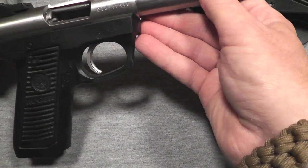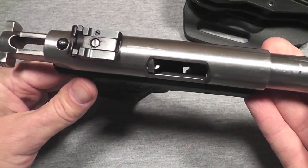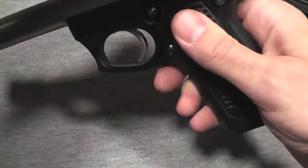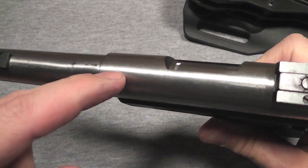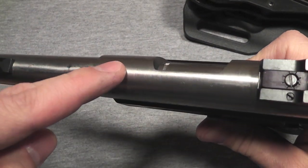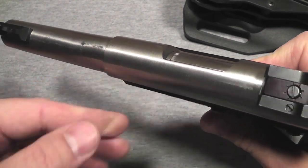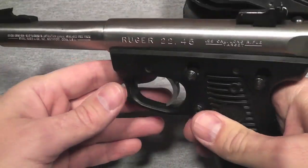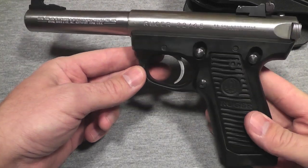On some of the Ruger Mark series, this Mark II 2245 doesn't reflect this, and that's been cleared, so I'll go ahead and close that now, you've actually got drilled out areas on some of your 2245s and your other Mark series guns. That allows you to attach a rail and then attach a nice big scope or whatever. It can be a nice hunting gun, some serious target plinking type of gun.